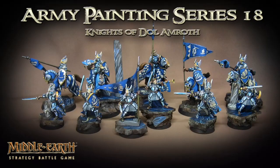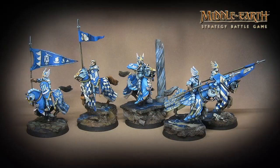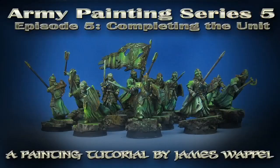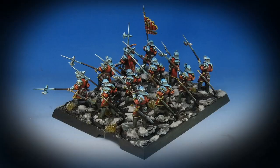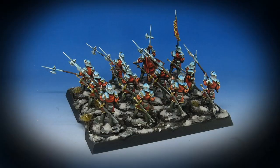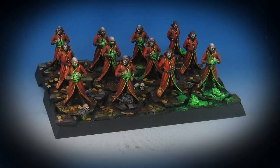And we absolutely love our Dol Amroth knights. Gotta have Army of the Dead. Morgul knights, love to play with my Easterlings. And, of course, we have plenty of Song of Ice and Fire stuff, too, because it's square base. Well, it's not quite square basing, but it is ranks and flanks.